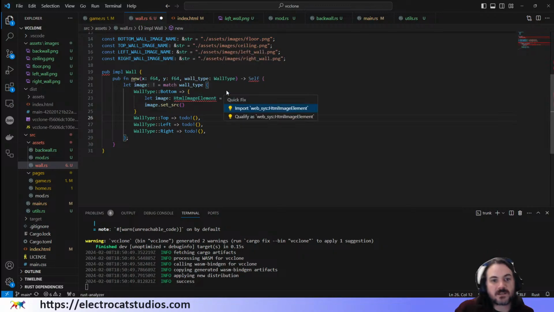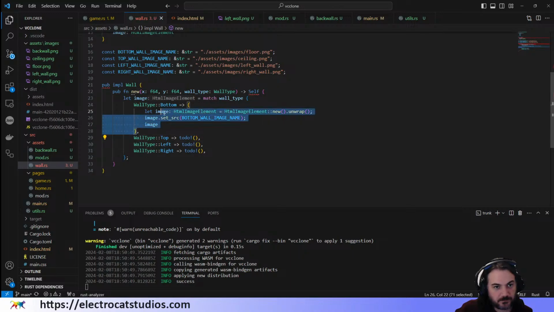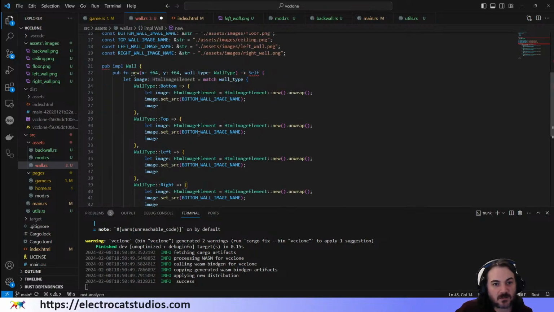Cool, and it's now telling me to import the websys, there we go. Cool, so I've got some nice IntelliSense there helping me out. And this needs to be the bottom wall image name, and we'll just return image. Actually, for this, I will just replace all of the to-dos here, and then I will just change this to be the different const names.